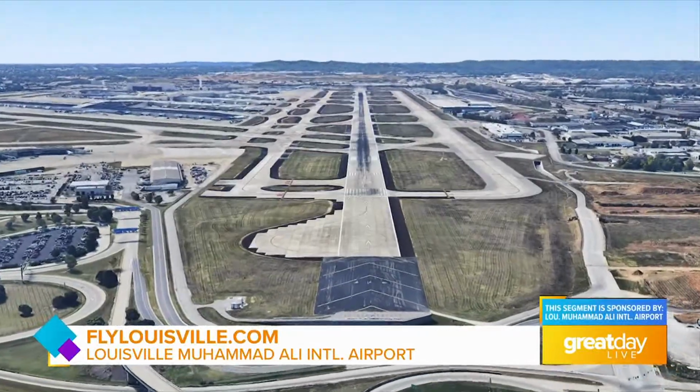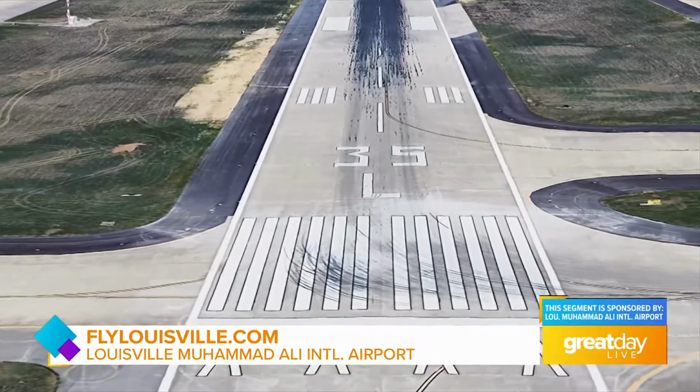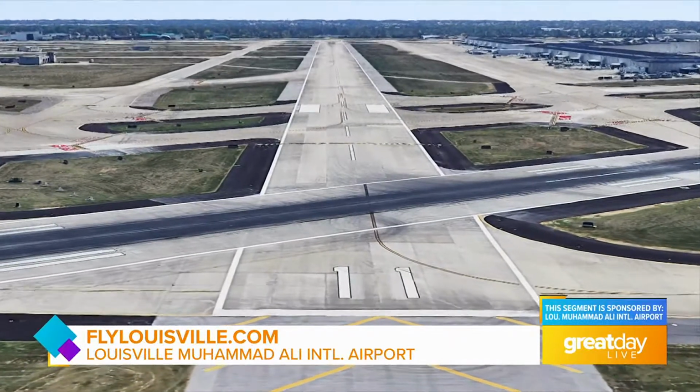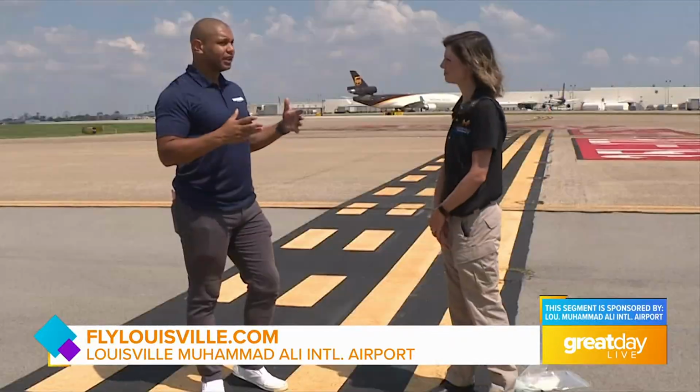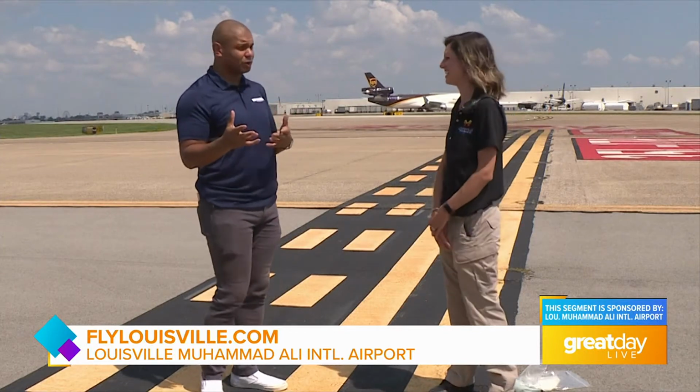And so with the runways too, with the numbers, it's all about directionality. It's all about which direction you're taking off into. So we add those to a compass heading, and it tells us literally north, south, east, west what direction we're taking off in. So I can tell that you love it. I mean, it's pretty clear that you do. Just a little bit. Same with other people that I've talked to who are working out here.